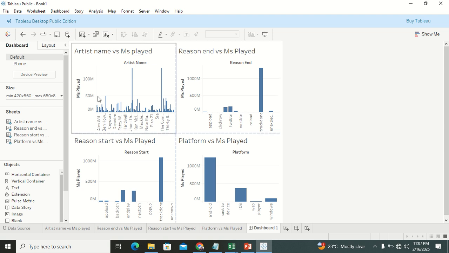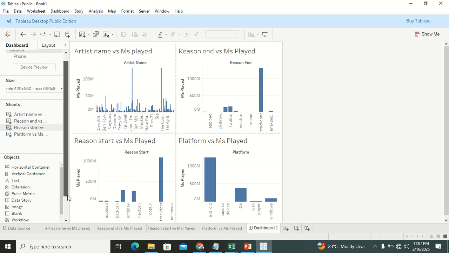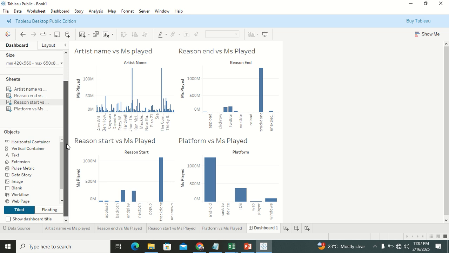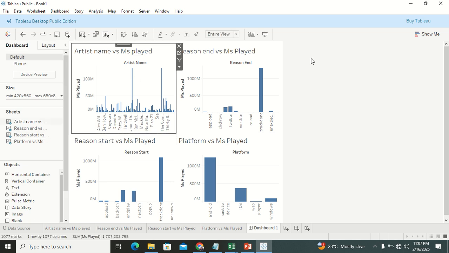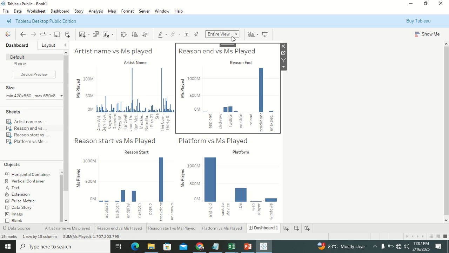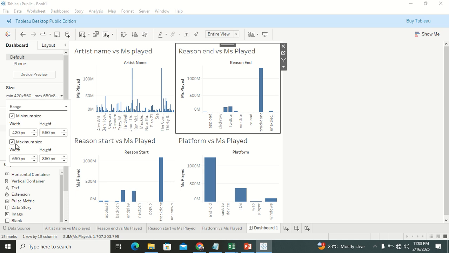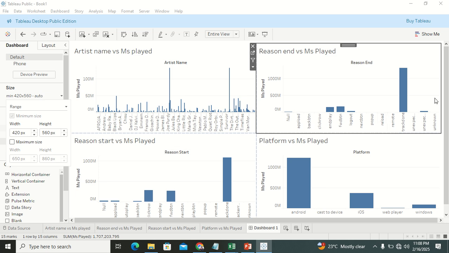Okay, after adding in the sheets, we do the entire view. But since this one is the default, I go here to size, I maximize the size, yes, so that we can get a much clearer view.